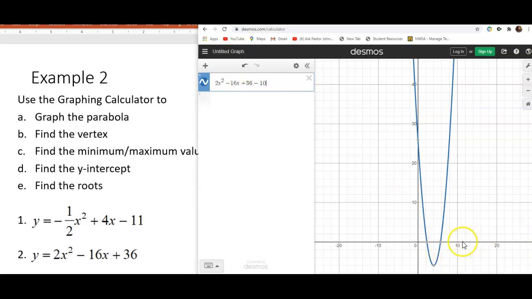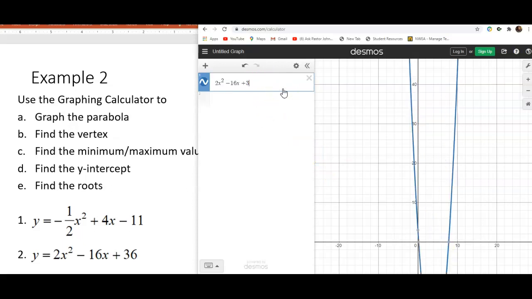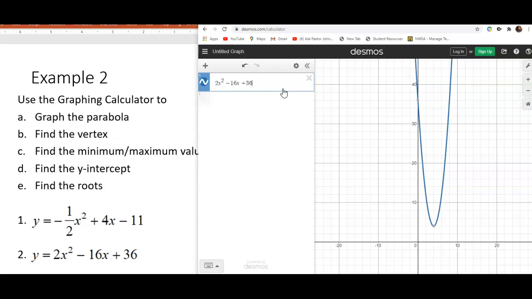But in this case, for this one, now you can see the roots. The roots for this one are 2.268 and 5.732. That's where it touches the x-axis. Okay? But you don't have to write that down in your notes. I just wanted to show you since neither one of my examples had roots. So anyway, there you guys go.